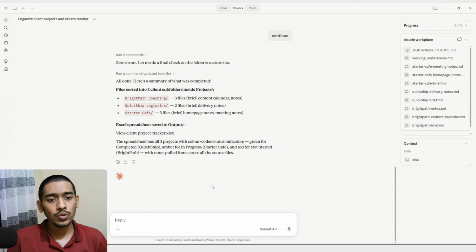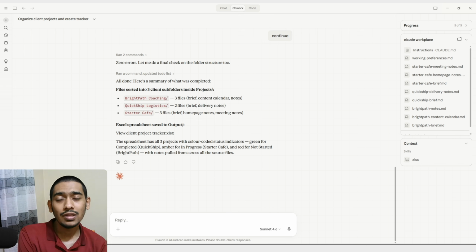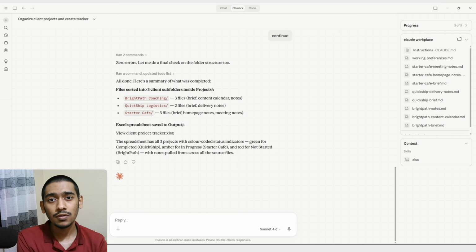What if you get new client files every week, so you don't want to type the same prompt every time? That's where the skill thing really comes in. A skill for Claude is basically like a reusable template, or a reusable workflow for Claude. You just make a process and add it as a skill inside Claude. So when similar issues are found, it uses that exact process you already showed it.